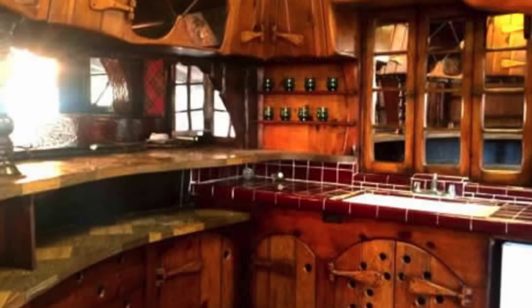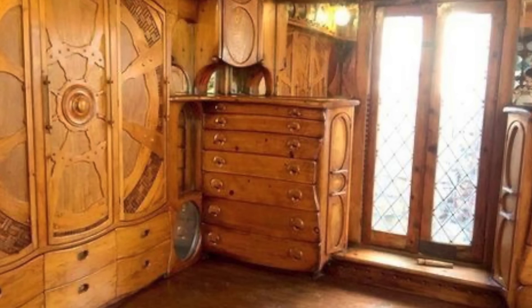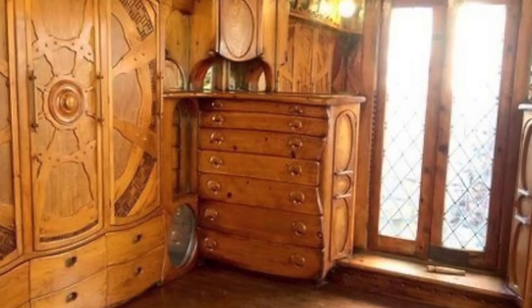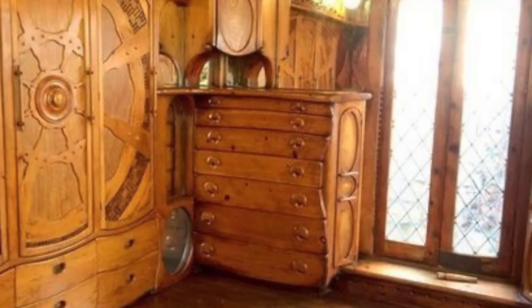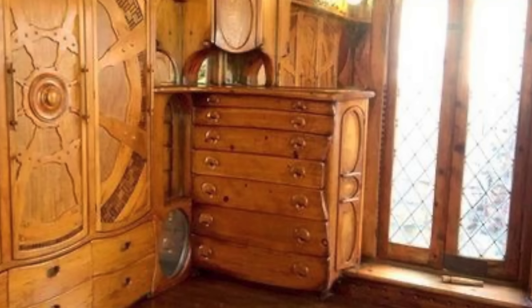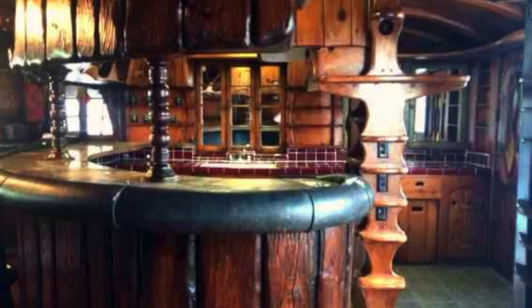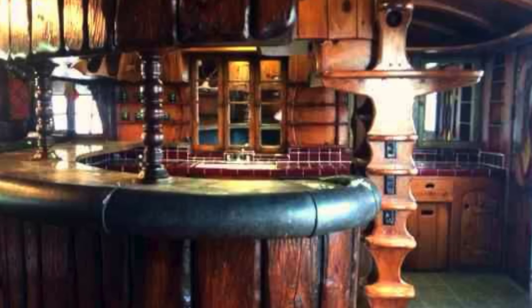While technically a set of apartments, this quirky dwelling captures the essence of a fairy tale cottage, enchanting passersby with its unique charm. Despite the passage of time, the Hobbit House has managed to defy the encroaching tide of progress. Its preservation is a testament to the enduring allure of fantasy and nostalgia. For tourists and locals alike, a visit to the Culver City area isn't complete without a detour to glimpse this architectural marvel.